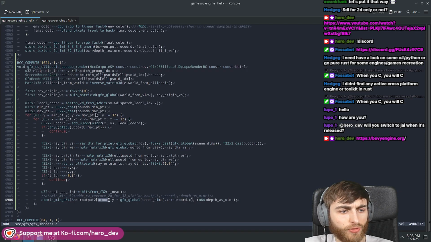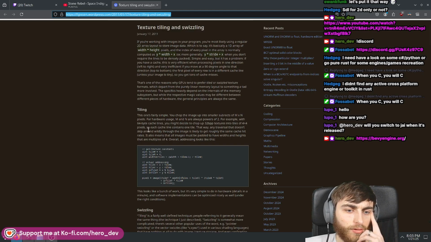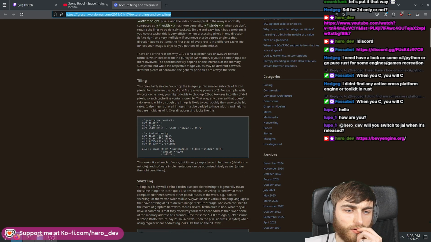Right, to see if this swizzle thing is going to get us any better performance, we need to make sure that we organize our things into these tiles. I think we did a 4x4 tile. I think this is the maths here.